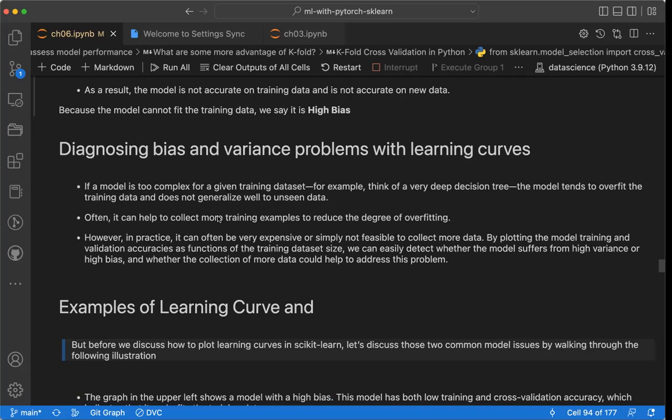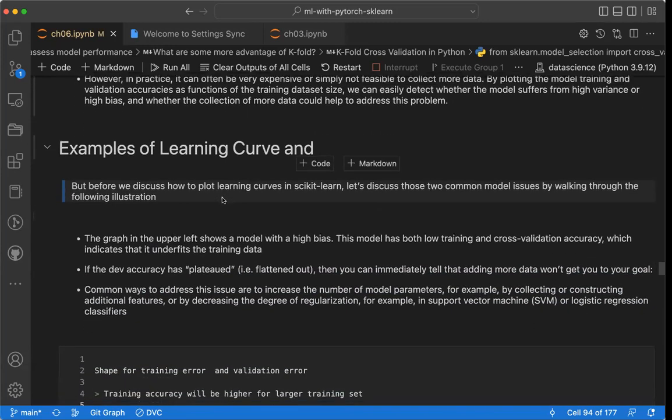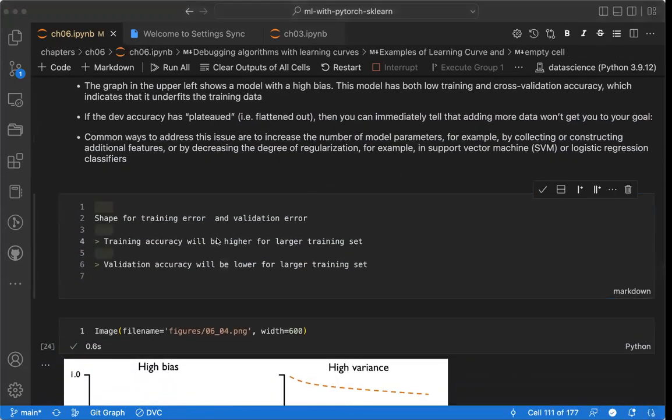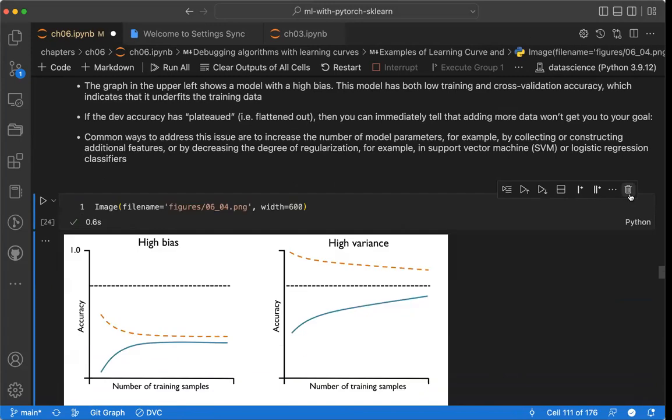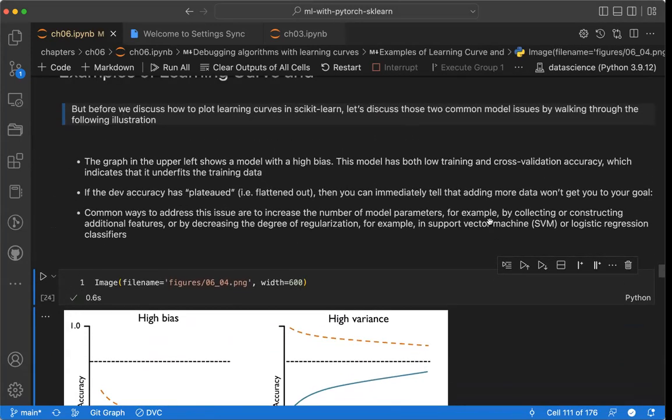We all know that if a model is complex, it fits the data. One way to address that, as we have seen last week, is to collect more data, which is not always feasible. But let's see how we can do something better.